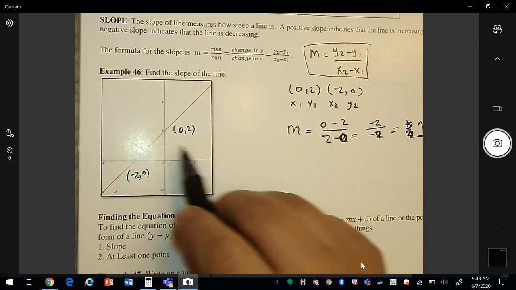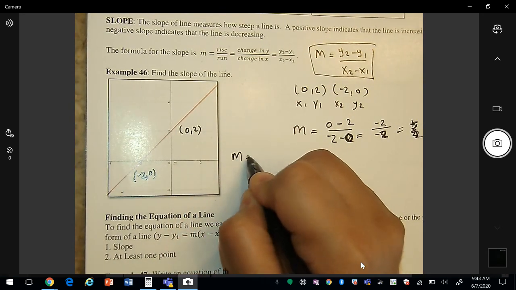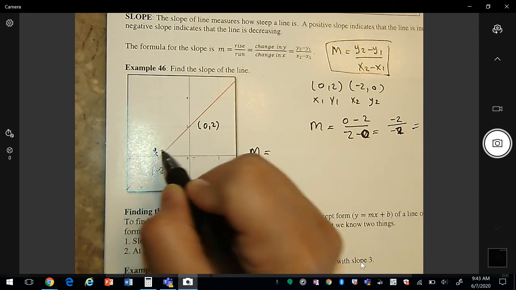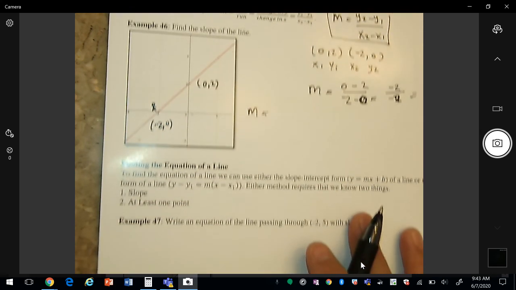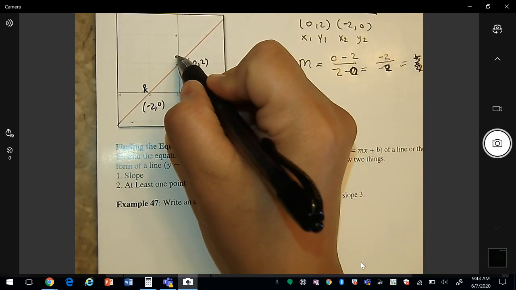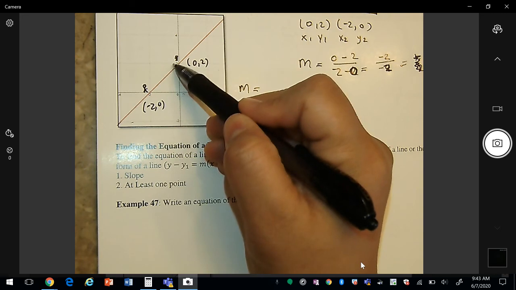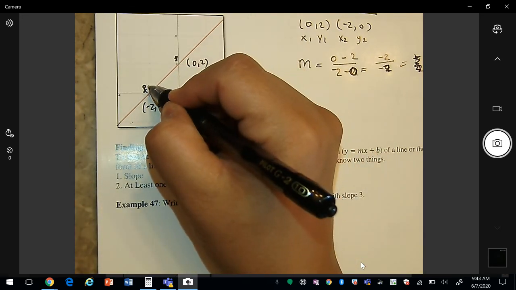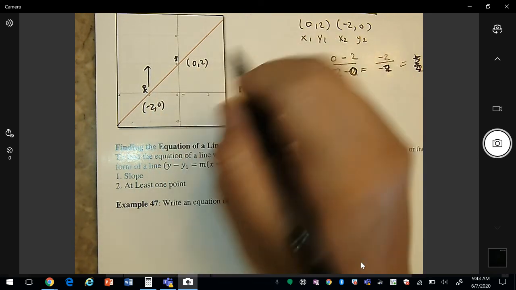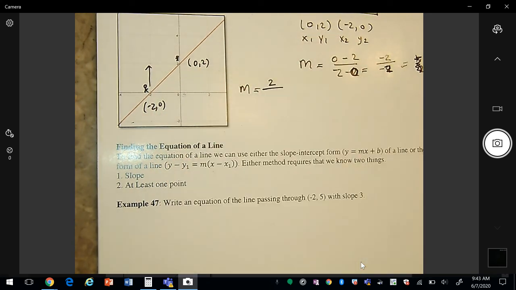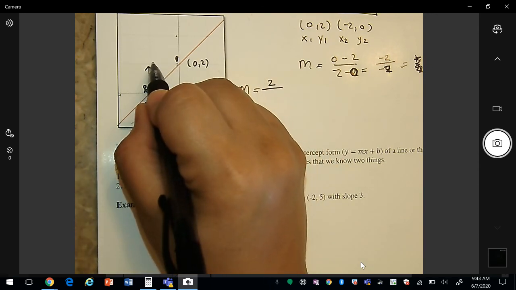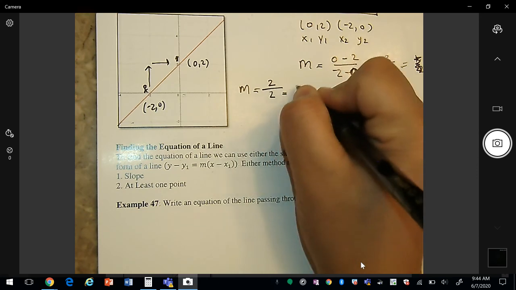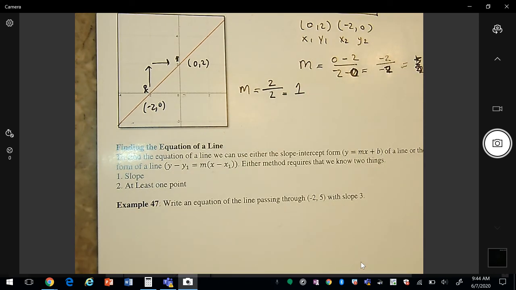So to find the slope using the rise over run, for example, let's say you were standing here and you need to get to your friend who is over here. However, you cannot walk on this line. So you would have to go up 2 units. Since we're rising up, we say that's a positive 2. And then you would have to go to the right 2 units. So that would be 2 units to the right. So you can see your slope is 1.